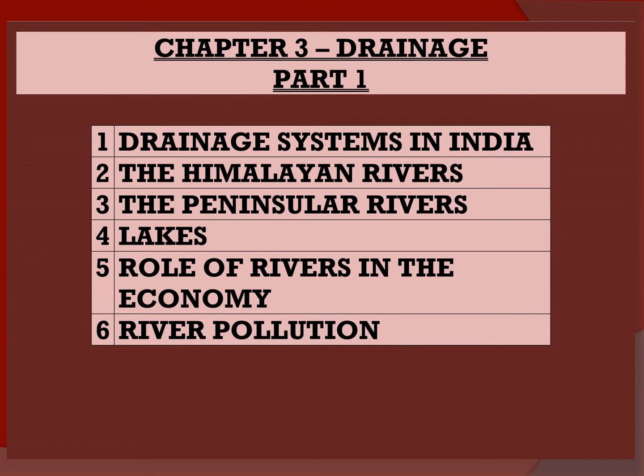That's a lot of topics to cover, so we are splitting this chapter up into two parts. The first part, which is what you're watching right now, is the one where we're going to cover drainage systems in India and the Himalayan rivers, our first two topics. In our second part, we will cover the four remaining topics.